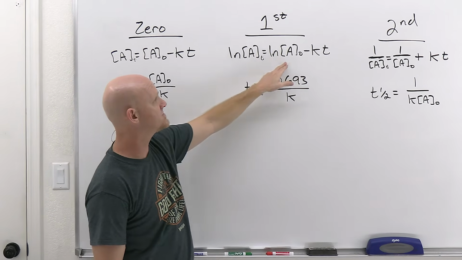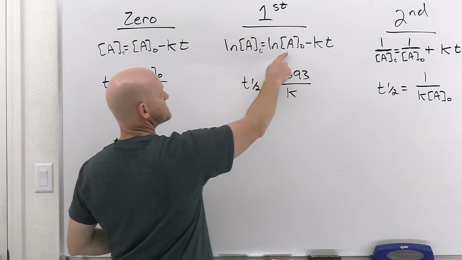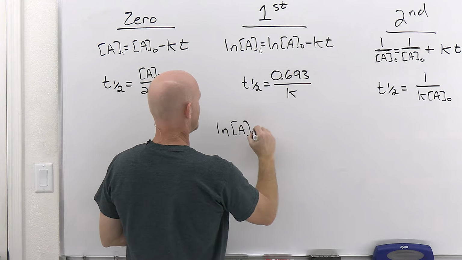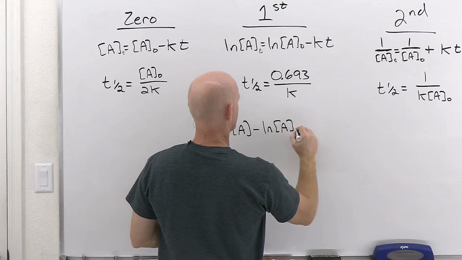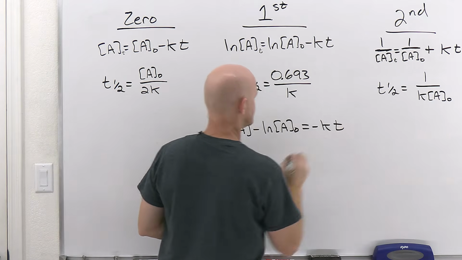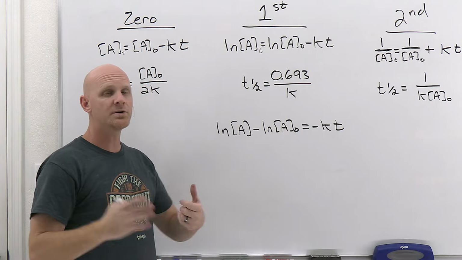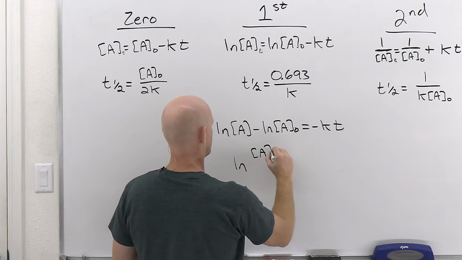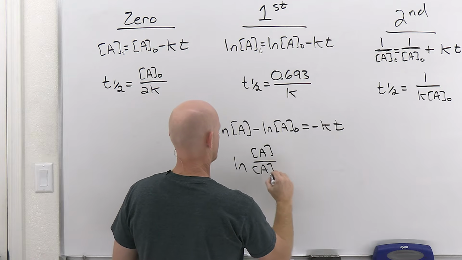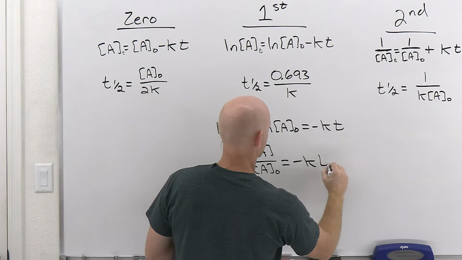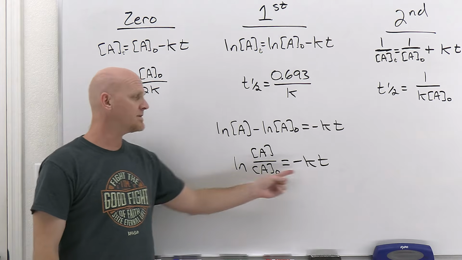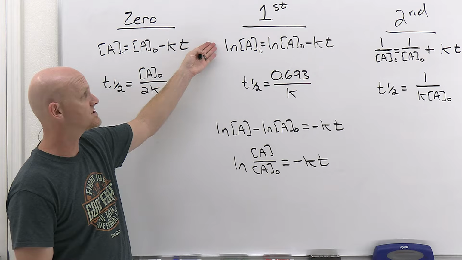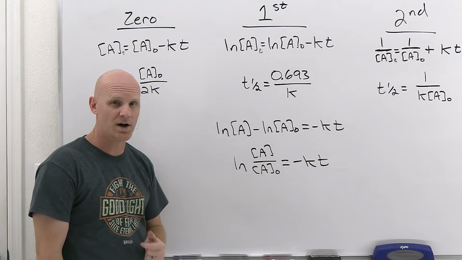So if you take a look at your integrated rate law, you could subtract the ln of A naught to the other side. And so we could have ln of A minus ln of A naught equals negative kt, but a subtraction of logs can be written as a ratio under a single log term, and so this can be written as ln of A over A naught equals negative kt. And in fact, this is a common way the first order integrated rate law is often also presented. Not just like so, but often like this as well.